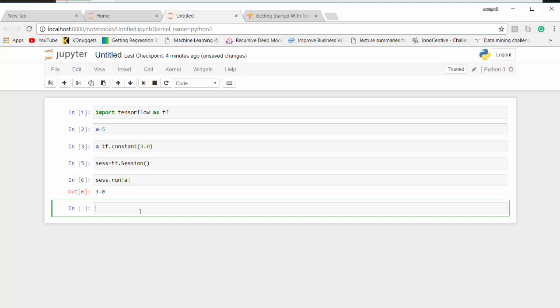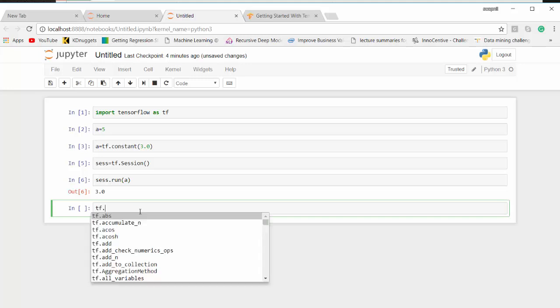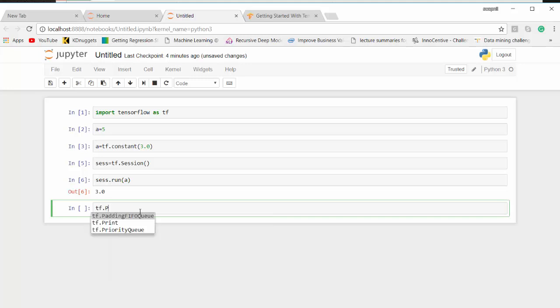So this is how you define a constant, and similarly you have different things like tf.placeholder. What's the benefit of a placeholder? Let me just type it.